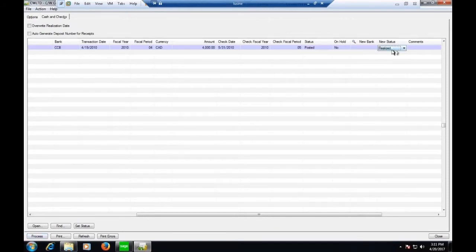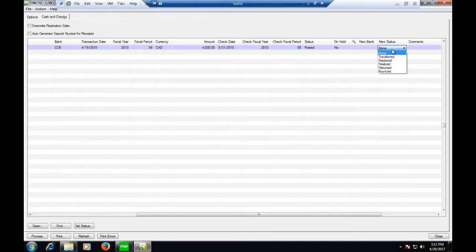But before actually realizing it, I want to talk about other statuses available. There is a status transferred. Transfer is used when you are entering the check, the customer receipts. Let's say you are thinking that you will be depositing in Mashreq, but when the time comes, you say that no, I'm planning to deposit it in HSBC. So you will transfer from one bank to another bank.